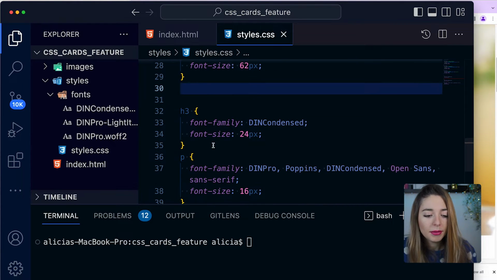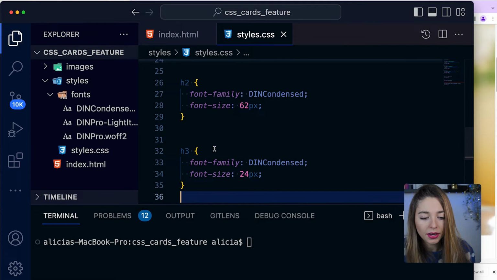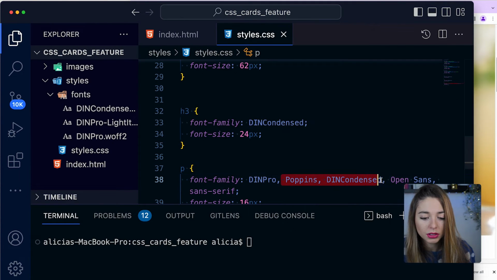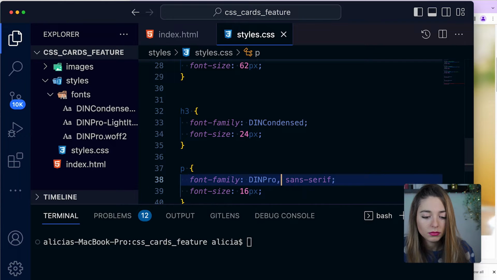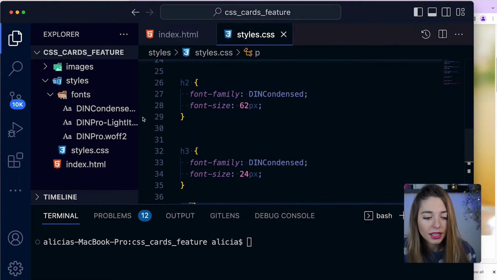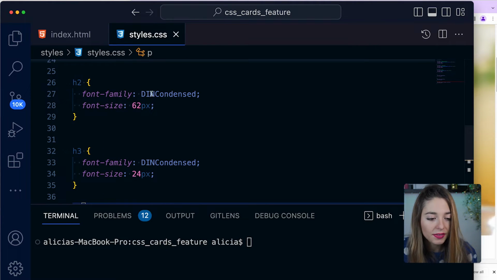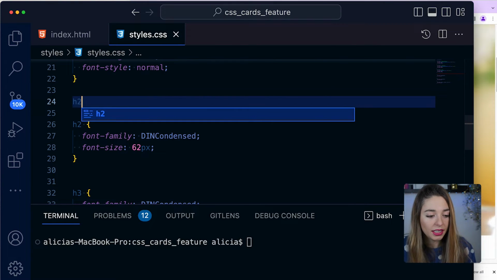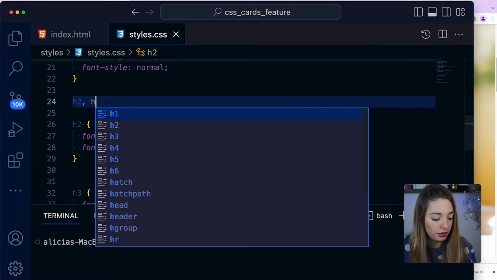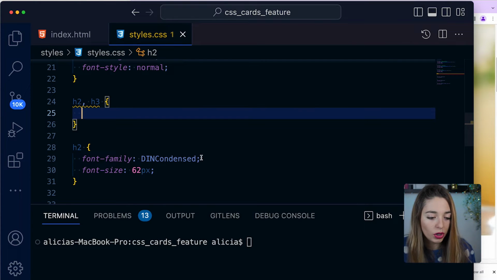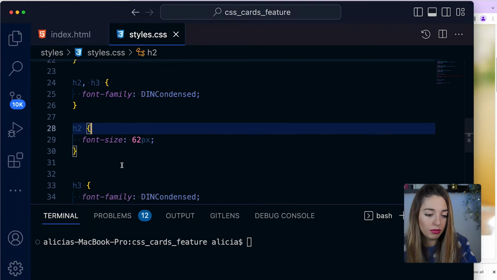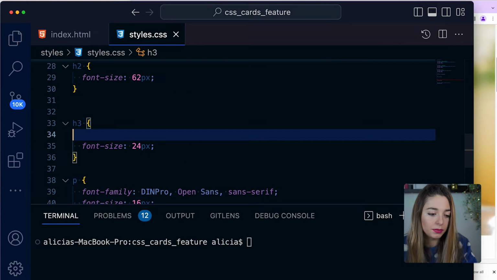And something else is, you see that here, I'm just going to remove this, I'm just going to leave them just like this. And we can see that we have the condensed for the H2 and the H3. A good practice is to combine both of them like this, so we only define it once. So we can remove it from here and from here.